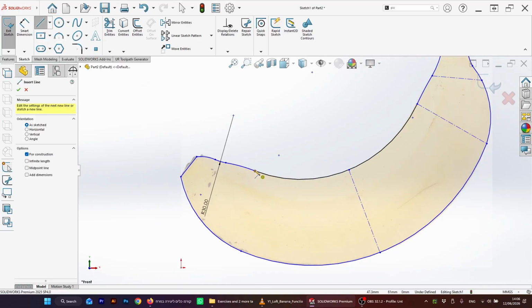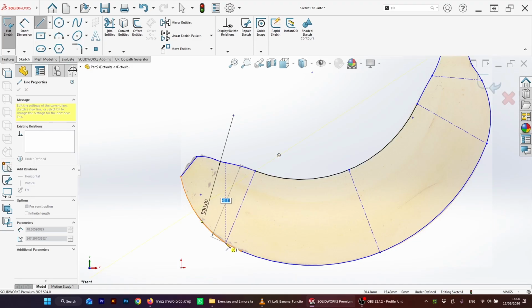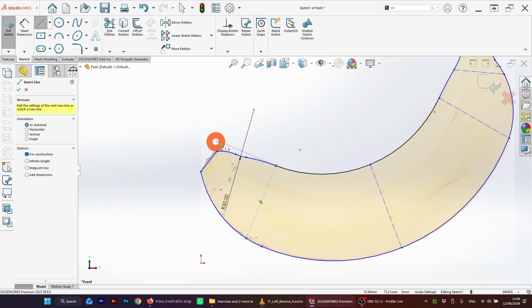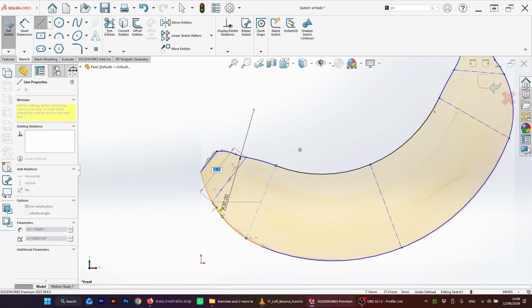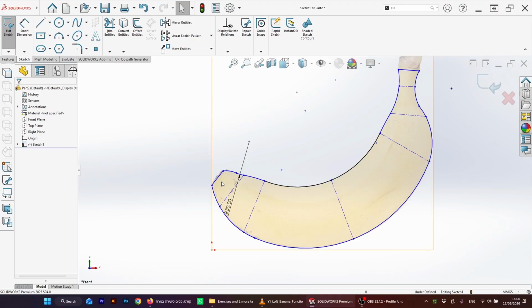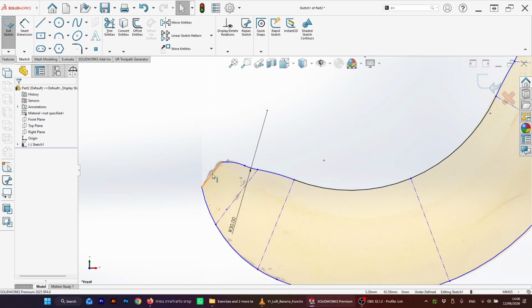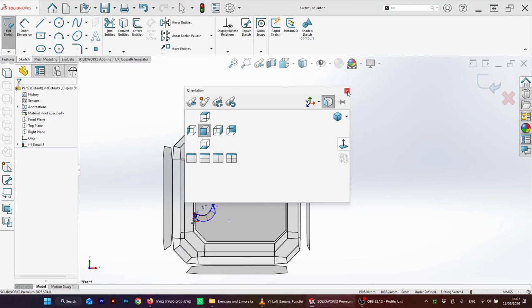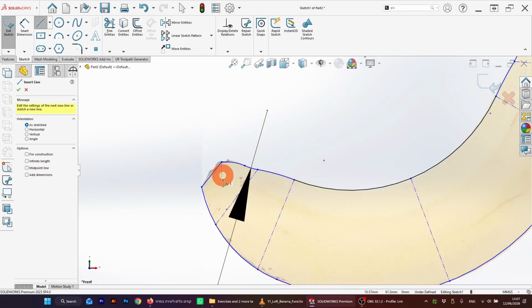I would prefer to have one here. It's up to you. And another one around here, just for the exercise. Good. Now that we have this, we need to put lines at 90 degrees in the middle because actually our plane is going to be along this. And like we saw, if I want my plane to be placed on that line, I need another line at 90 degrees. So I could have it looking like this. I'll show you. Once you do it once, you will understand what we're aiming at.